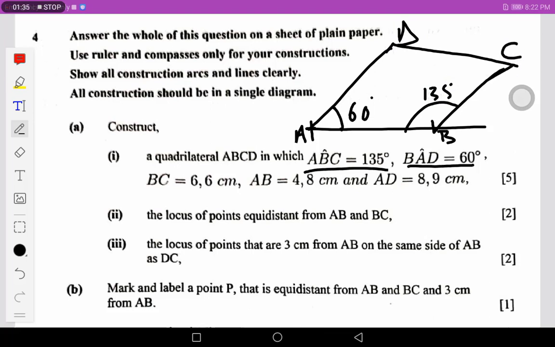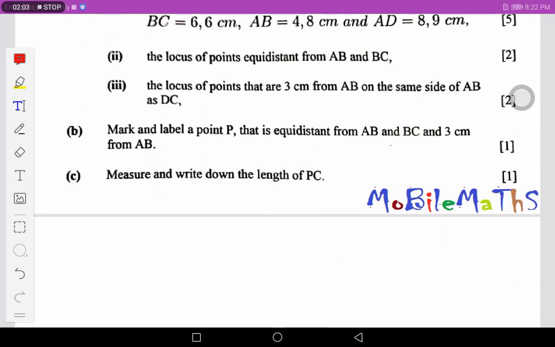Okay, now let's do it properly. Now we have a picture of how to do it. Then also remember how to get 135. 135, we get it by constructing 90 degrees first. Then we bisect another 90 degrees. Then we get 45. So we have 90 plus 45. That will add up and give us 135. So that is how we are going to construct the 135 degrees.